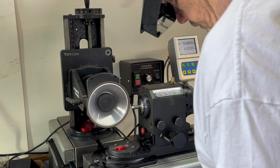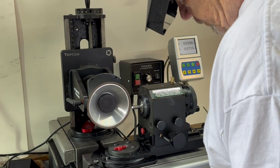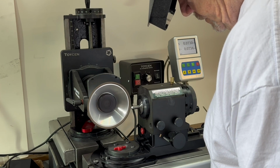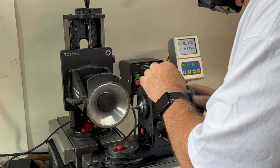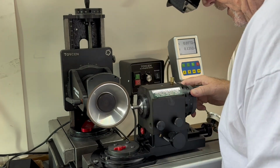So this is a pretty straightforward operation. Just come in and touch. Other side.